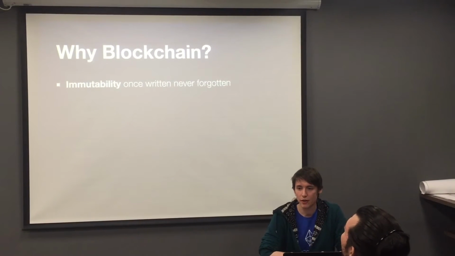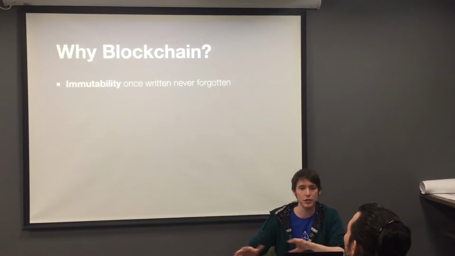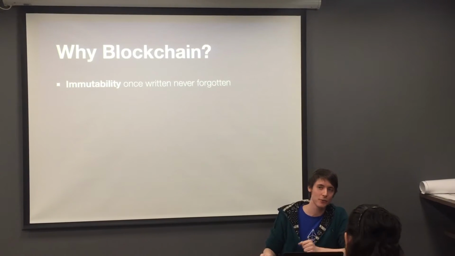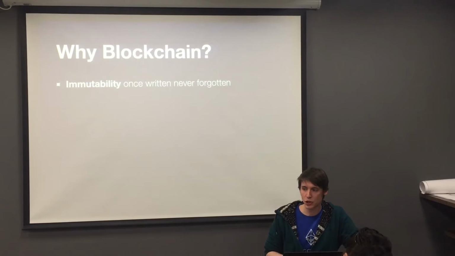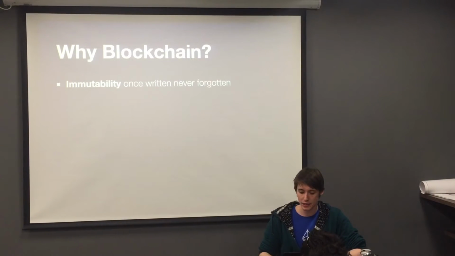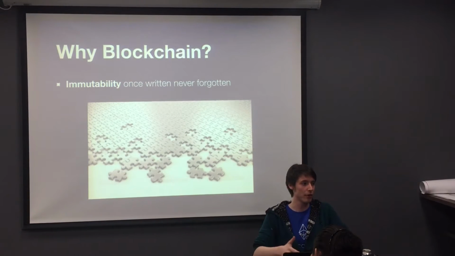Why is the blockchain cool? The main thing is that it's immutable. So if you write to a database, in a traditional setting, it could be the case that someone comes in and deletes that data and then you never know about it. With a blockchain, everything that gets written is, by design, part of the whole network as it goes on.